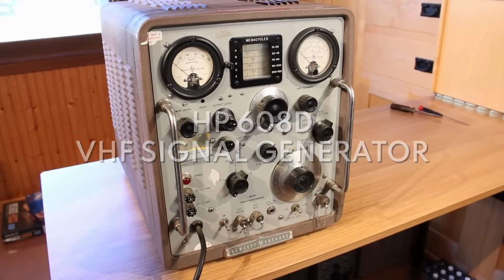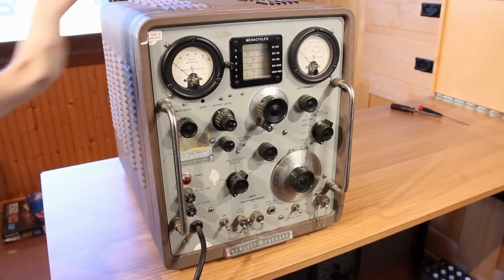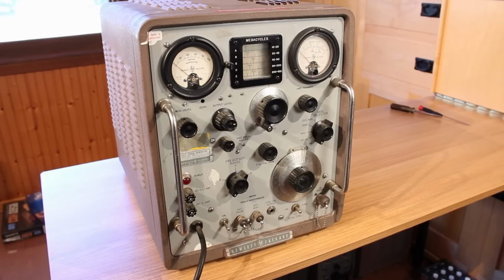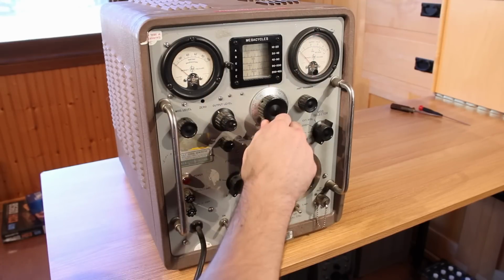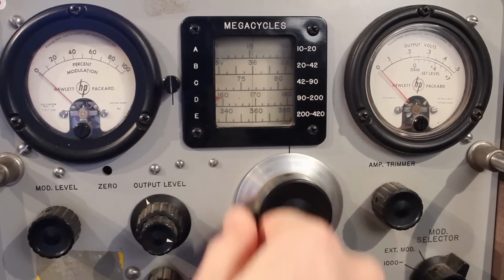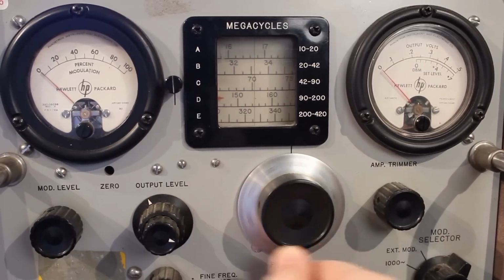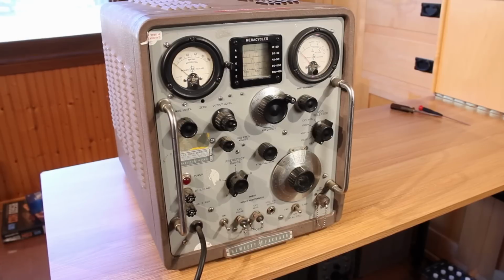And finally, we have the HP 608D VHF Signal Generator. Now, I am not a ham radio operator, so this one I probably have the least amount of use for, but that doesn't stop it from being insanely cool. The gauges up here are just absolutely beautiful. I love the turn knob for the selection of the frequency here, which is all in megacycles. We've got a big, beautiful turn wheel down here. This thing is just a gorgeous piece of equipment.